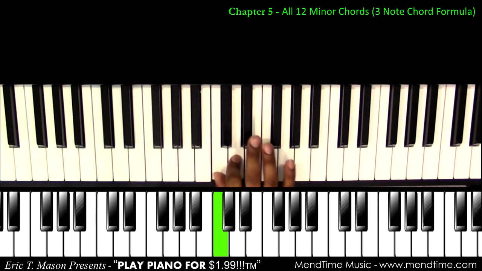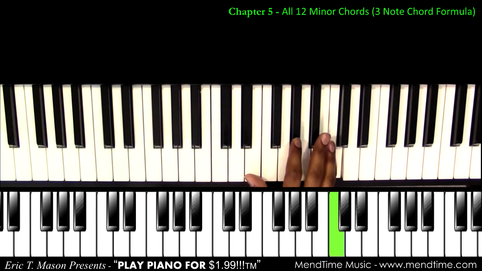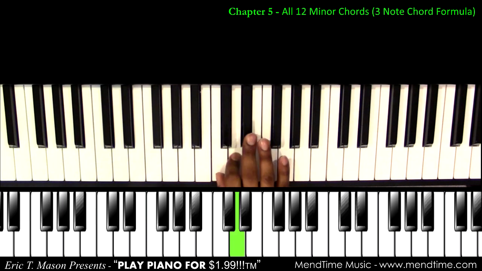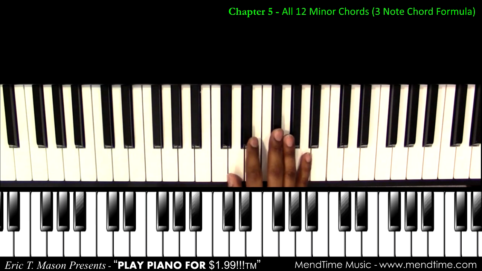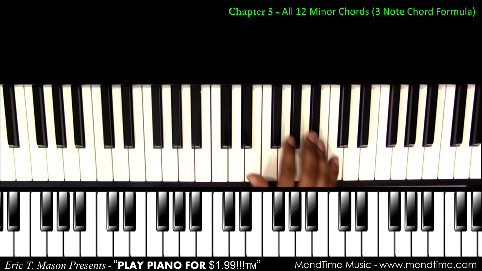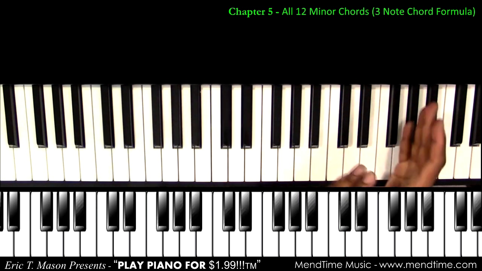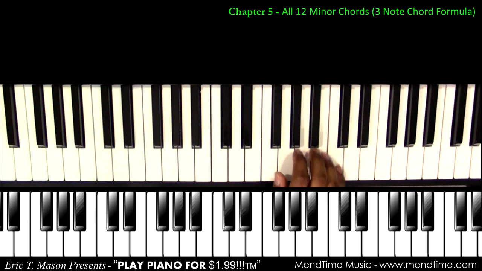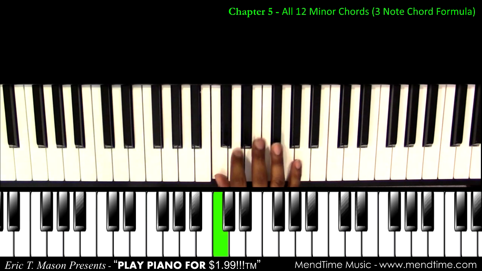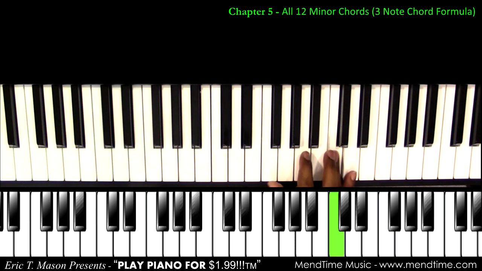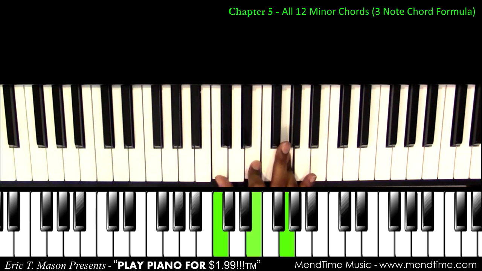In the minor scale, those 8 notes stay the same. So we have the 1 and the whole, half, whole, half, whole. It's like choppy running, as opposed to the major's whole, whole, half. In the major chord, it was the 1, the 3, and the 5. So C, E, and G.